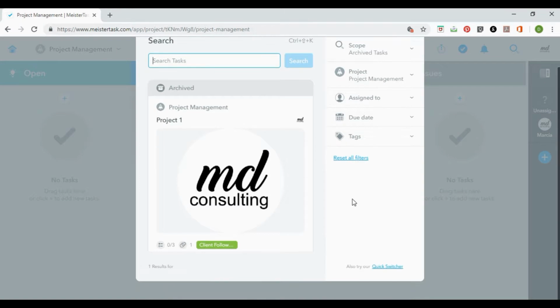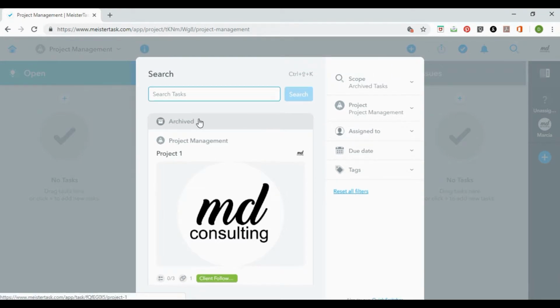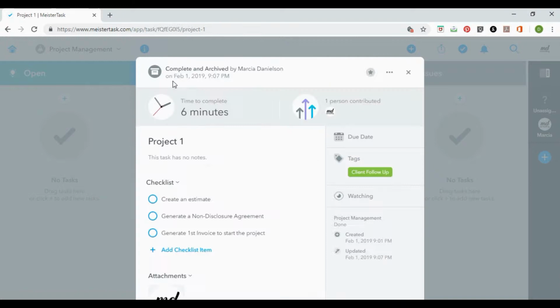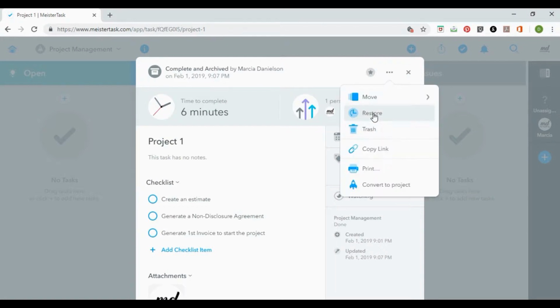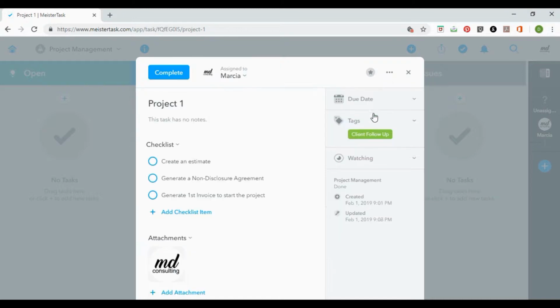And here's your archive task. You'll click on the task, and then you'll go to the 3 dots and click restore. And this will restore that particular task back to your project workflow.